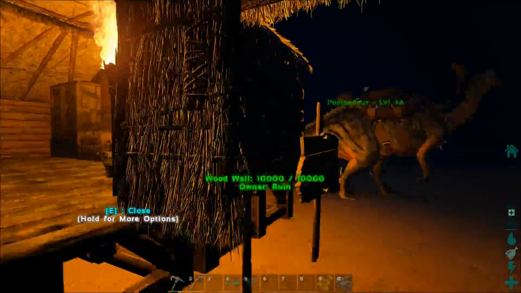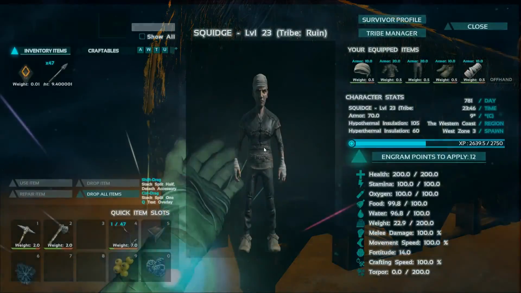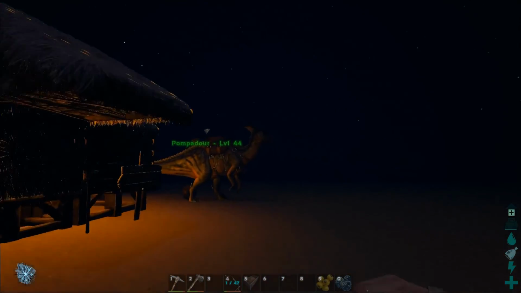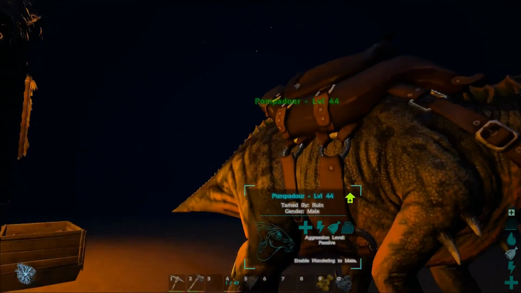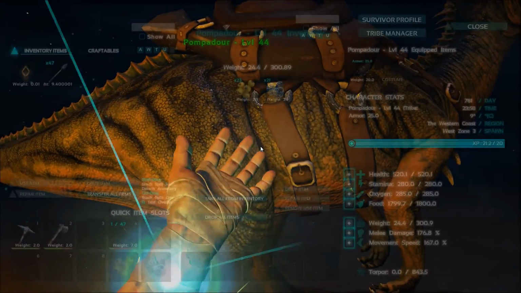So, this episode, I upgraded a couple of the walls to stone, not all of them. It looks a little bit weird, but we'll get that finished up and get it looking nice. And of course I tamed Pompadour, who is doing well. Let's just check his levels out. Come on, buddy, we can do this.